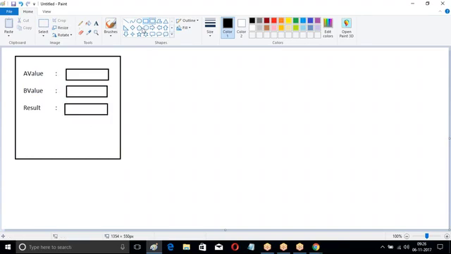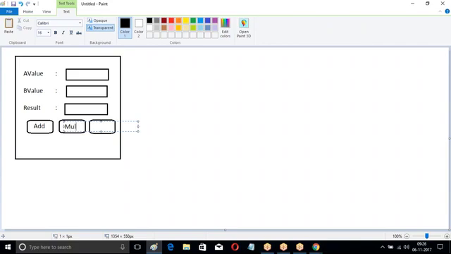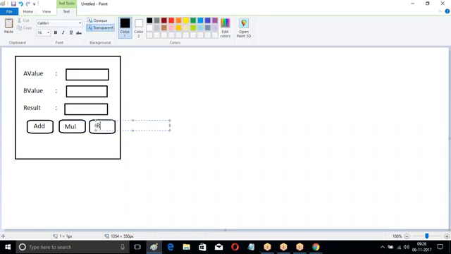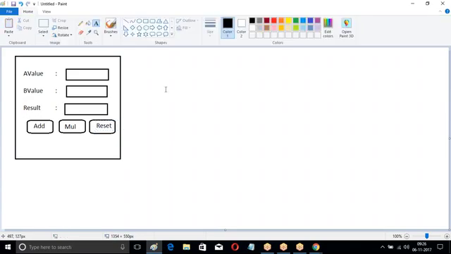Then I have a couple of methods here: add, multiply, reset. When I click on add, addition of numbers; multiplication of numbers; reset means nullify all the values, set all the values as null.